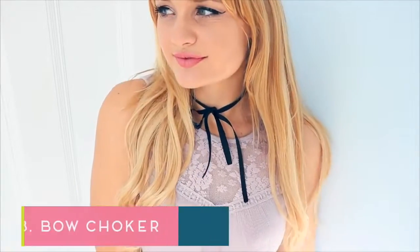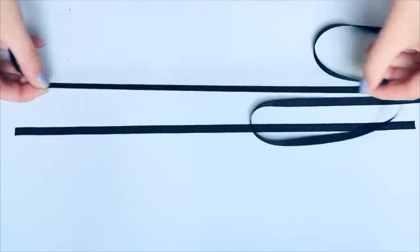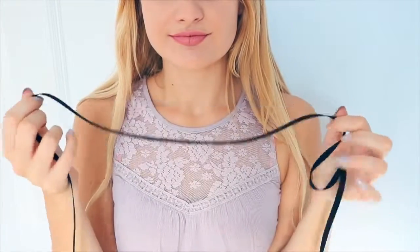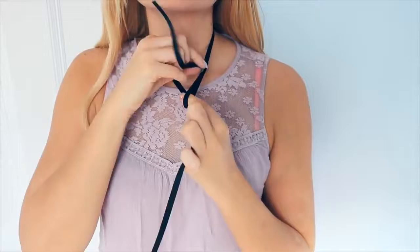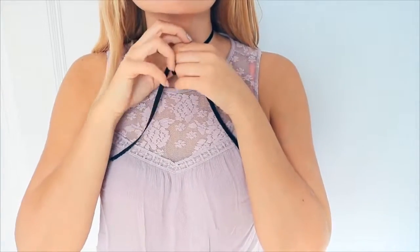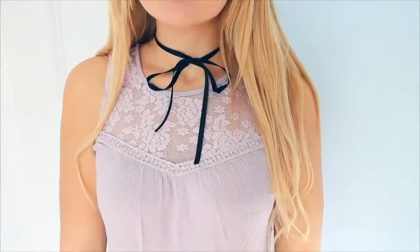Okay, so let's make the most basic and simple choker on the list, and this is the one I wear in a lot of my videos. So you're going to take your measuring ribbon and then you're going to measure out 3 times this length to make the bow. All you have to do for this one is obviously wrap it around your neck and then tie it very loosely, not too tightly, and then tie it in a bow. And the best type of ribbon for this, I think, is thin flat ribbon, like the one I have here.